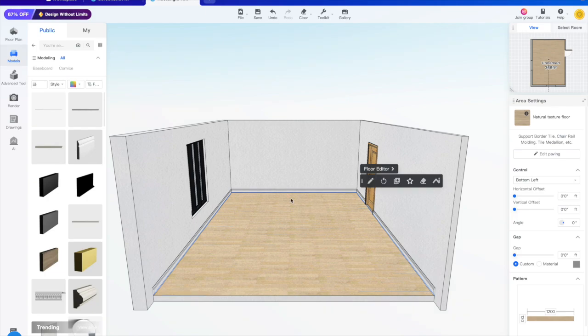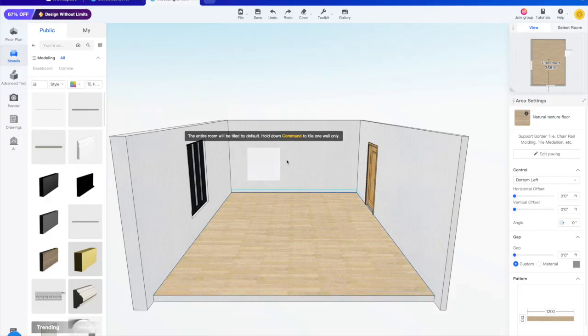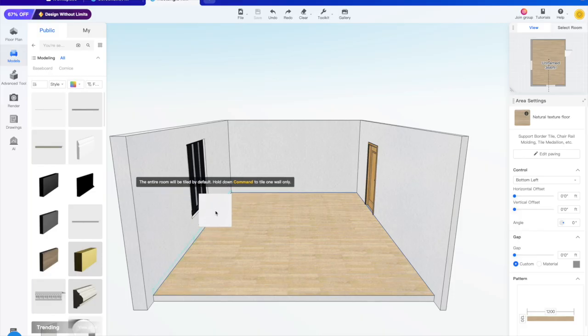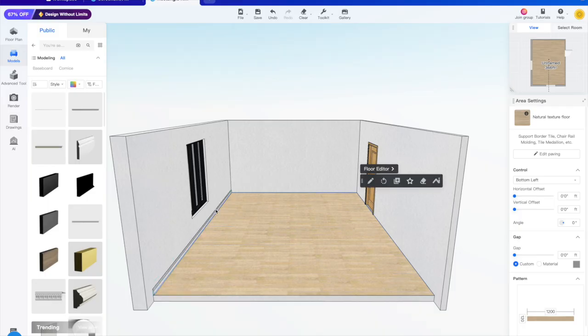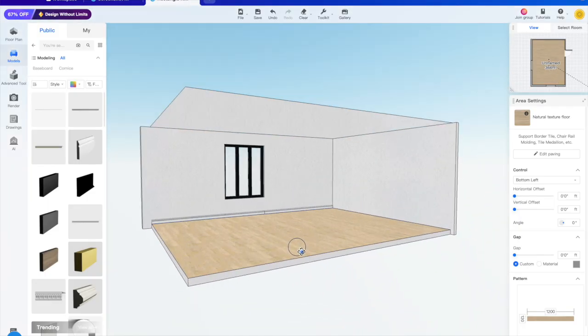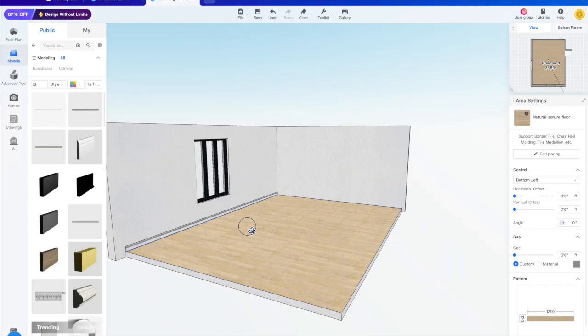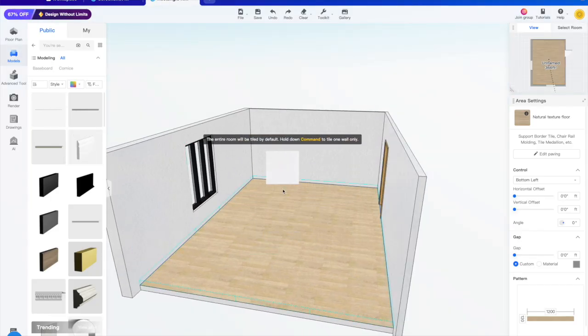Now I am going to go back because I'd also like to show you if you would just like this on one wall or you're trying to eliminate having it on one of the walls, you can simply hit your command button and then drop it just on that singular wall. So say you have a bunch of built-ins on this wall and you don't want the baseboard to go over there. So that's an example of that. Super simple. You have a ton of options.